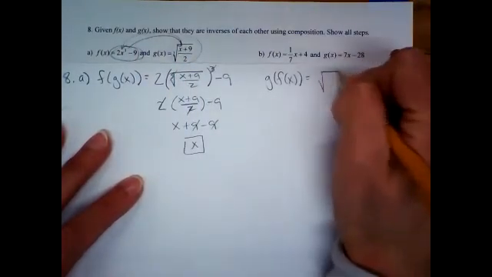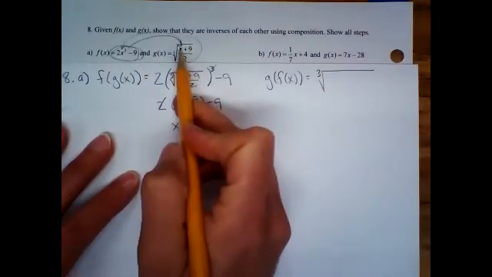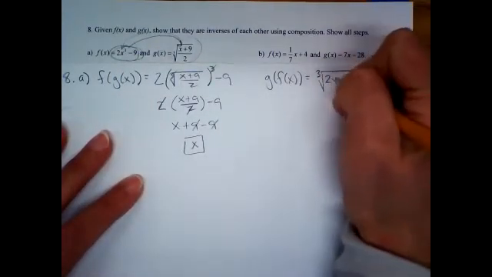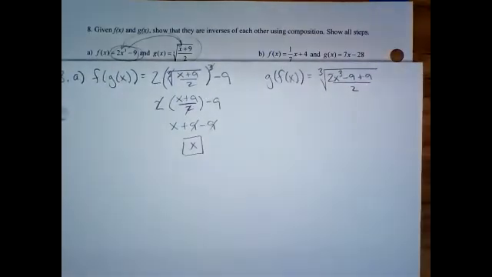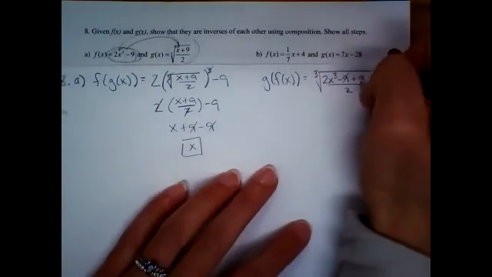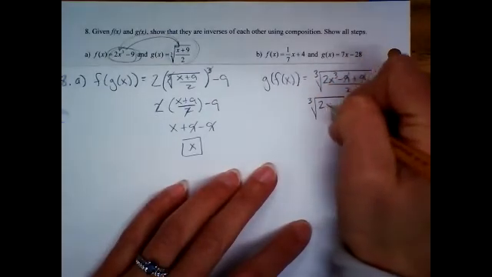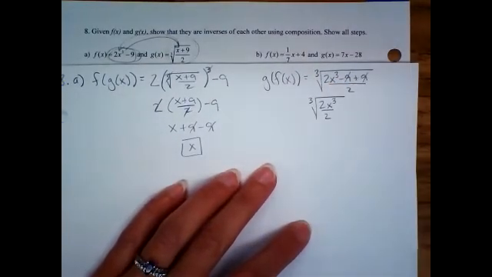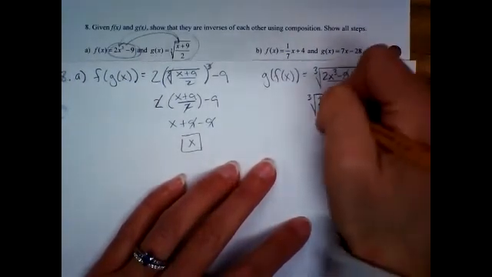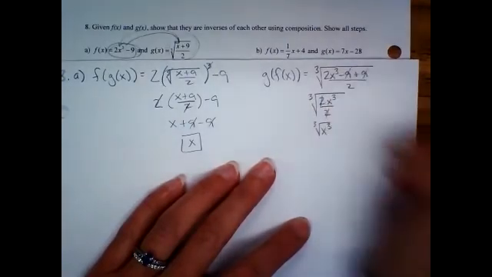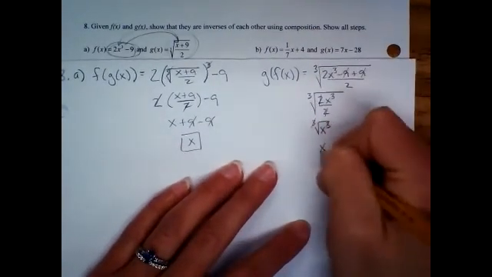So you're going to have a gigantic cube root, and underneath of it, you're going to have this whole function plus 9 over 2. Spoiler alert, it's all going to cancel in the exact opposite order. Does that make sense? Like it's going to do it backwards to what we just did. What's going to go away first in this case? Yep, the 9's are going to cancel first. So show that you have everything else still there. And then what? The 2's. And then the cubed and the cube root.